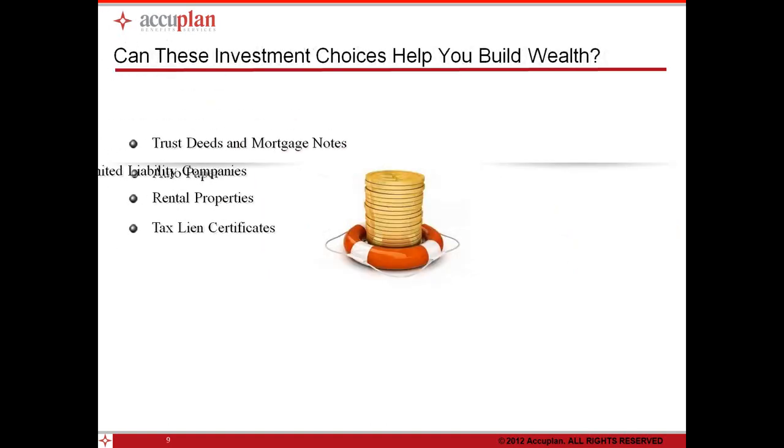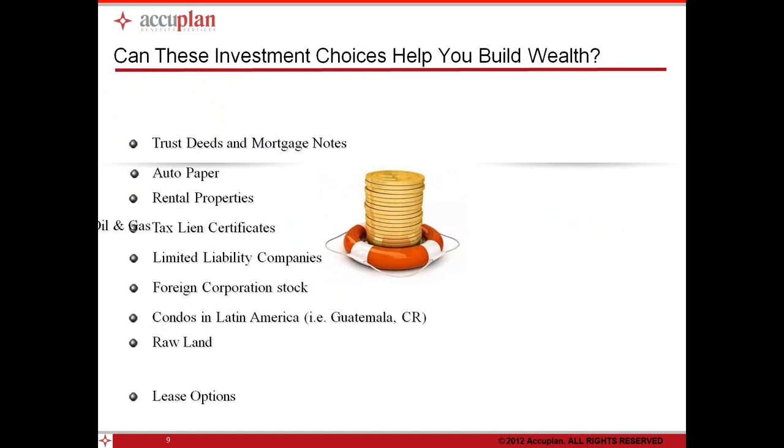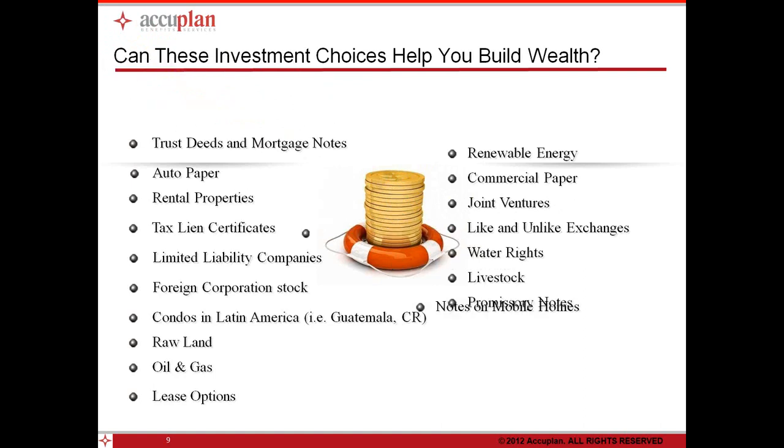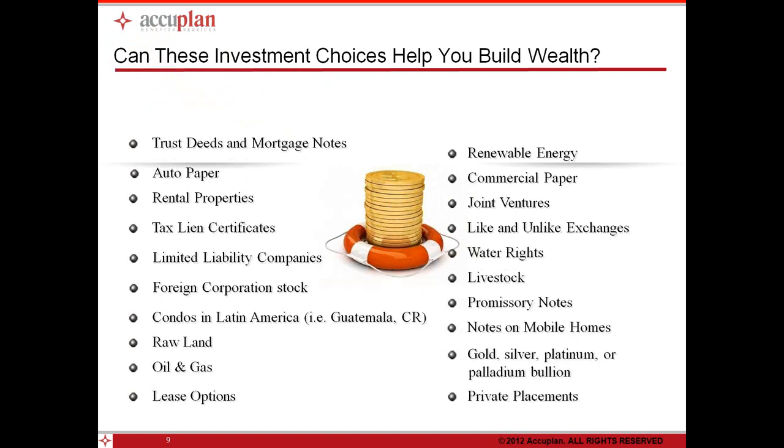As I mentioned, the only limitations are life insurance and collectibles. These are just some of the investments that I've seen nationwide that have come across our desk. If you look at this list and contact your current custodian, I'm sure these investment options would not be available to you. You must have a self-directed plan in order to make these types of investments.